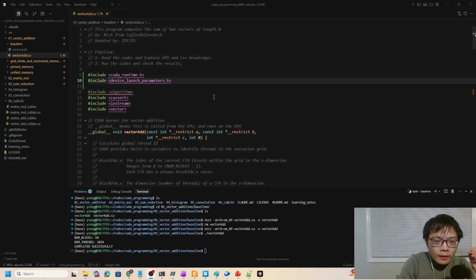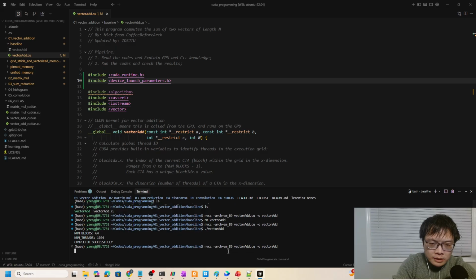Hi everyone. In previous lectures, we compiled and ran our code within WSL2, which is a Linux machine. Basically, we compile with the NVCC compiler, and then we can run it.